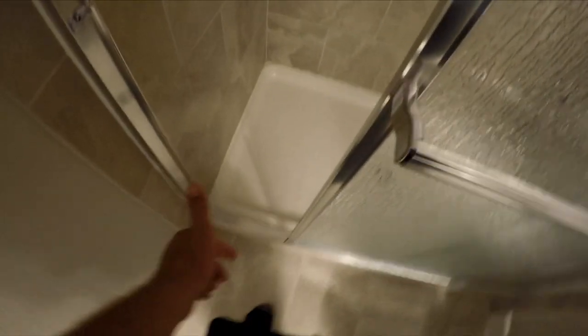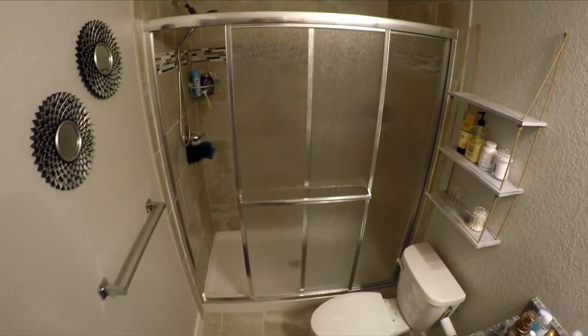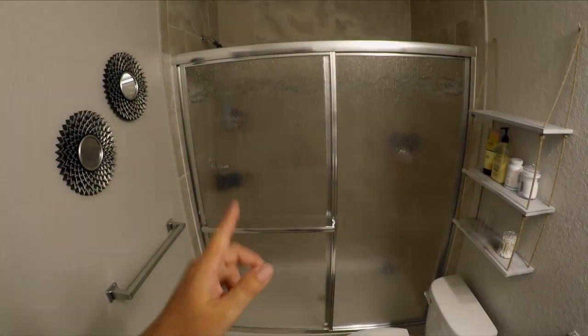I just finished siliconing and caulking everything — there's a nice seal all the way around the entire frame inside and out. I even caulked the cracks on the inside so water doesn't get between the frames. You always want a nice seal all the way around the frame so you don't get mold or water trapped underneath the bottom track. I also caulked the inside of that track and sealed anywhere there are gaps between the frames. I used clear caulking — it goes on white and dries clear so it blends in with the silver trim.